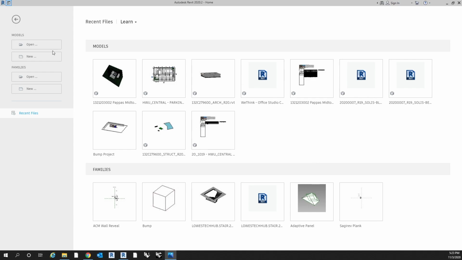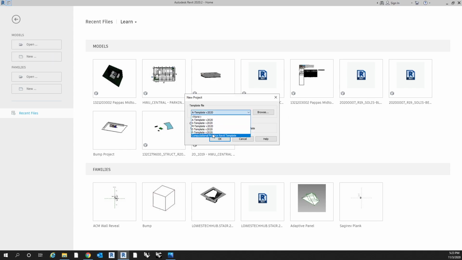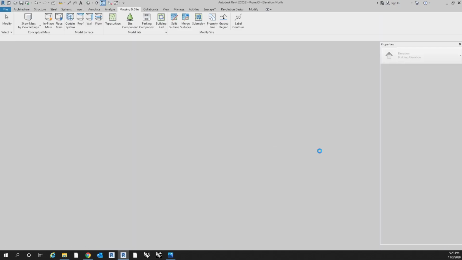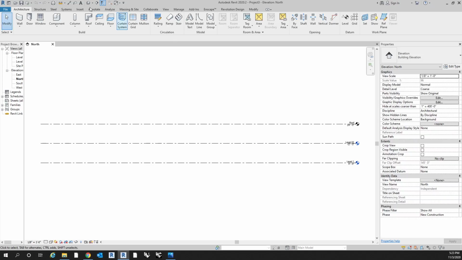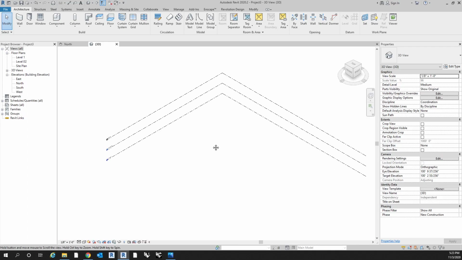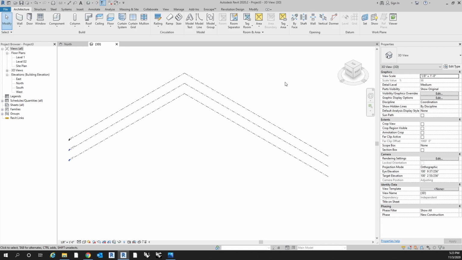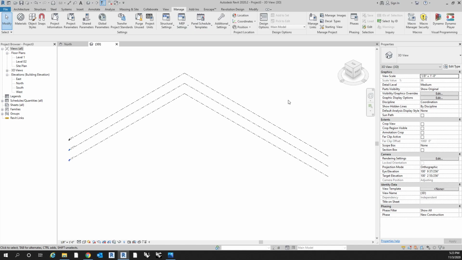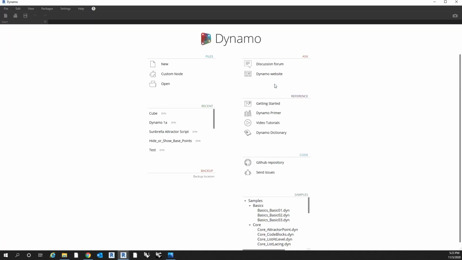So to get started, simple, just start a new project, and just go to a 3D view, really just to start things off. Dynamo is integral within Revit now. It's moved away from being a plugin, and they just integrated it with the base platform. So if you go to the Manage tab underneath your toolbar and go all the way to the right, it's under there, under Visual Programming. If you select Dynamo itself, it will open up a new window still within Revit.